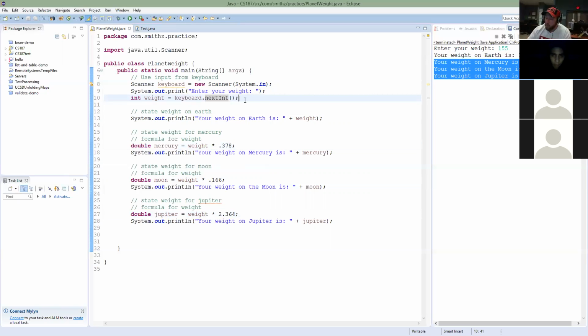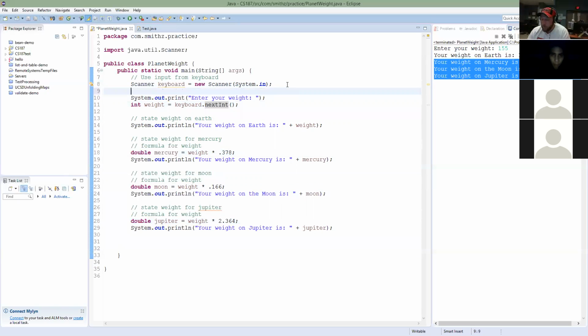Let's go ahead and add one more thing to it, just so that you can see it. Let's say that we want to ask the name first, okay? So let's go ahead and make a string. Remember, all names, anything with letters is going to be a string or a char, and that's only one. So let's go ahead and make it, we're going to declare it, we're going to call it name. And now what do we want? Well, we want to use the keyboard.